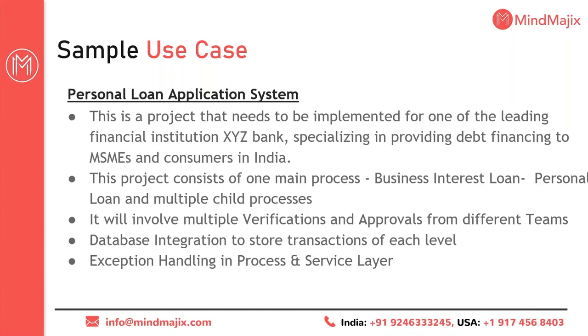So, personal loan application system. This is a project that needs to be implemented for one of the leading financial institutions, XYZ Bank, specializing in providing debt facility financing to MSMEs and consumers in India. This project consists of one main process, business interest loan, that is personal loan, and multiple child processes. So basically there's a bank which has a personal loan process, and we have to understand the requirement.